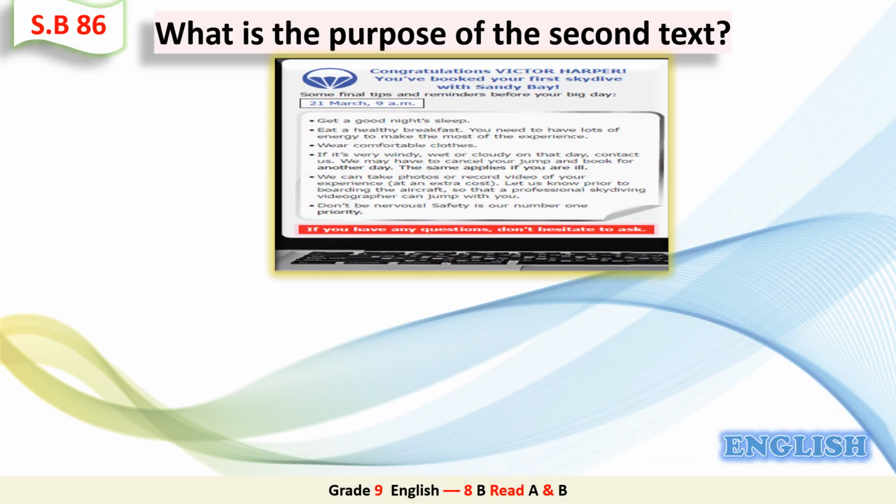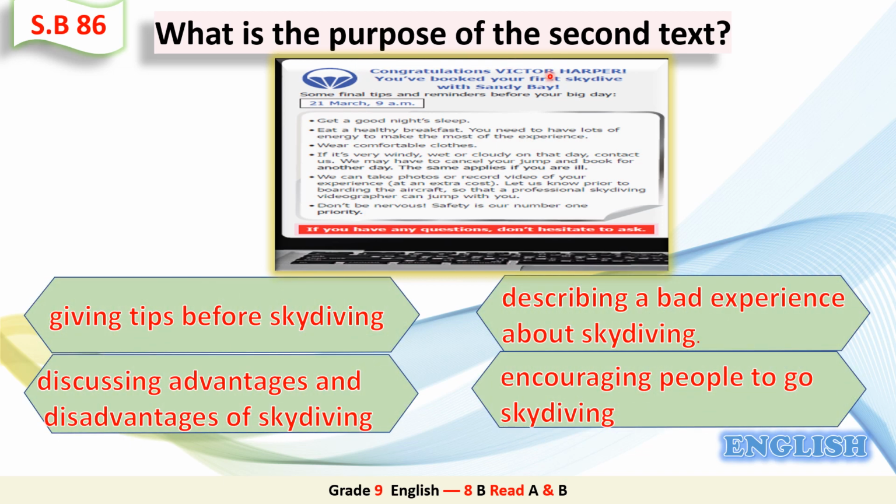And now let's answer this question. What is the purpose of the second text, this one? Is it giving tips before skydiving, or discussing advantages and disadvantages of skydiving, describing a bad experience about skydiving, or encouraging people to go skydiving? Again, could you please pause the video, read this text and try to answer the question? Go ahead.